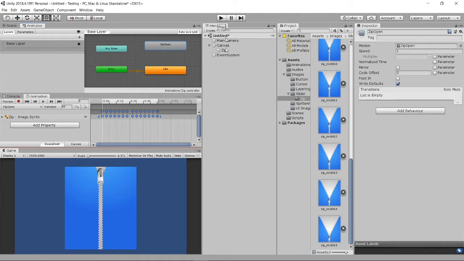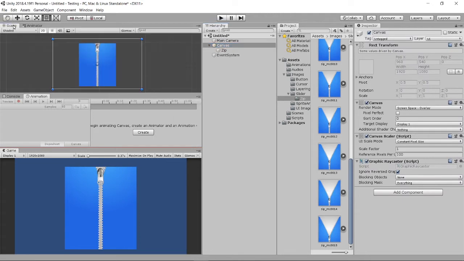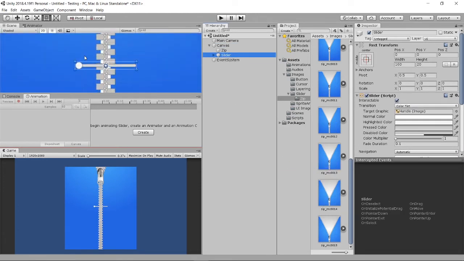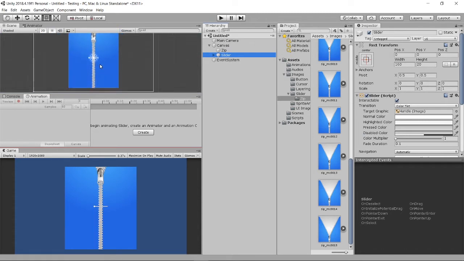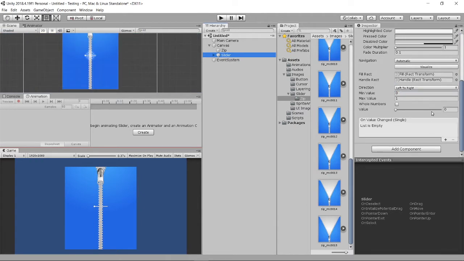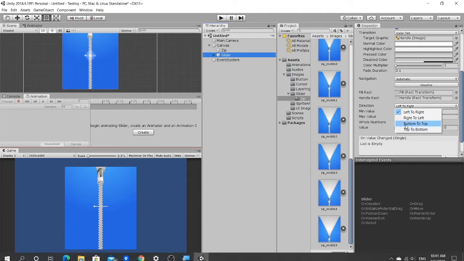Then after that, I will create a slider. I will go to my canvas and create a UI slider. Right now my UI slider by default is horizontal, but I want to make it vertical. So I can go to the slider direction and make it top to bottom, because right now the interaction is top to bottom.